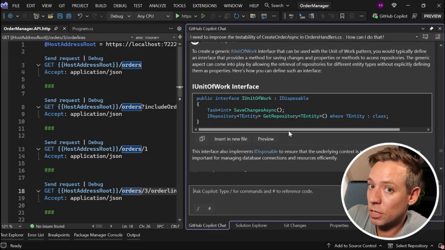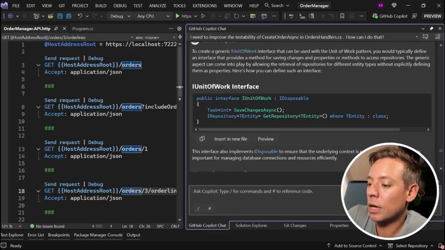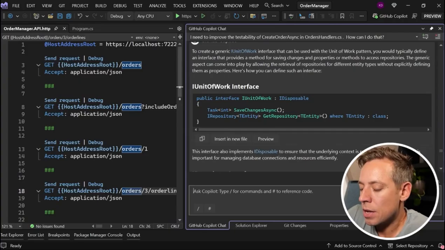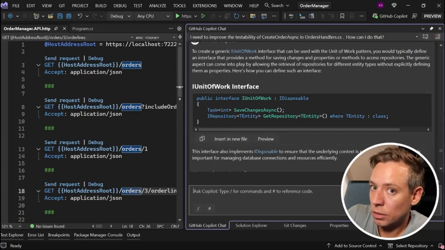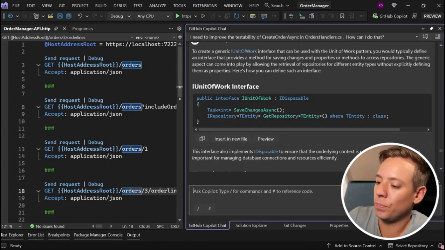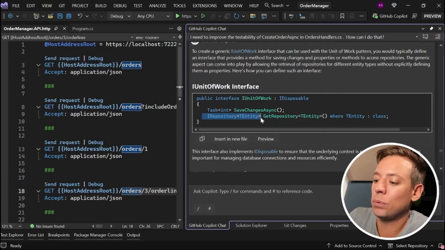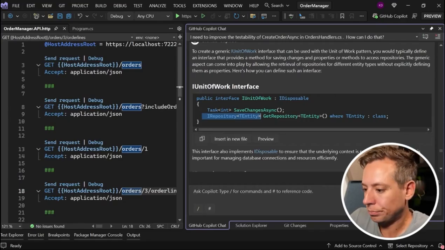What it suggests that I could do is create an IUnitOfWork interface with a SaveChangesAsync method and a GetRepository of TEntity method. This could make sense if we would be using a generic repository implementation. In other words, if we would have something like IRepository<TEntity>. But we don't.